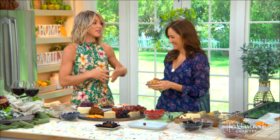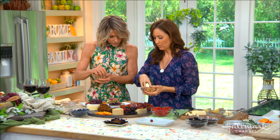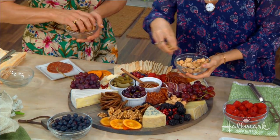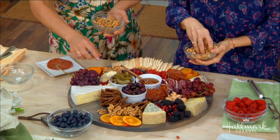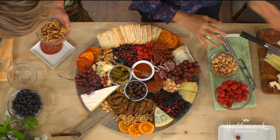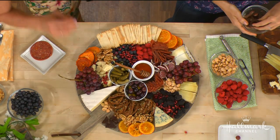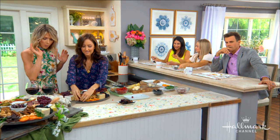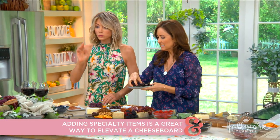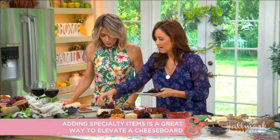Finally you fill it in with the stuff that really takes it to the next level. Salty nuts — walnuts or marcona almonds are a little bit fancy, these have rosemary on them. They're a salty complement to the cheeses, and you want to fill in all the holes because the goal is to make it look really abundant and impressive. We also have dark chocolate — so brilliant — and cherry paste, which is like a jelly that goes perfectly with any of the cheese. It's all about that salt-sweet-acid combo.